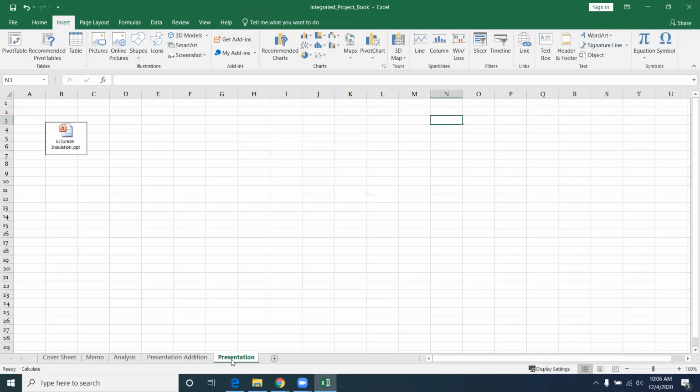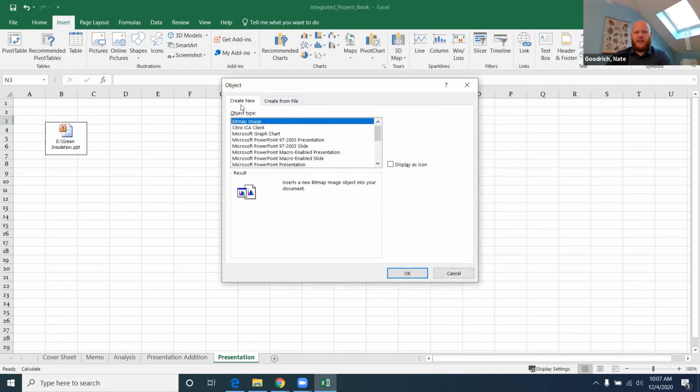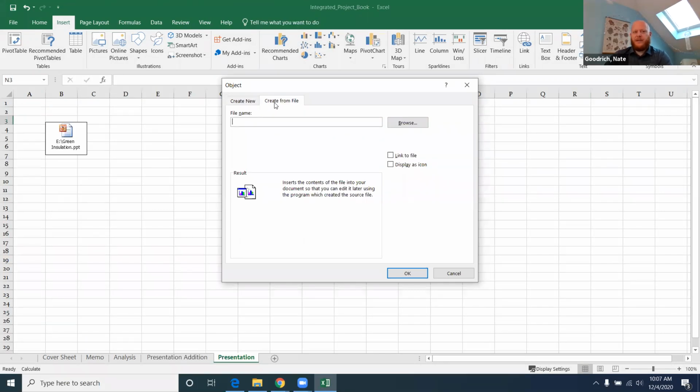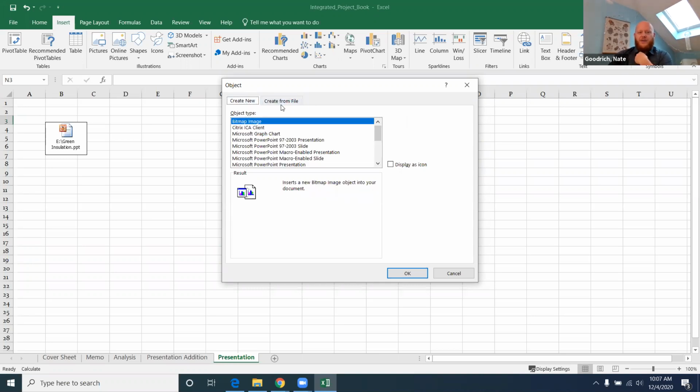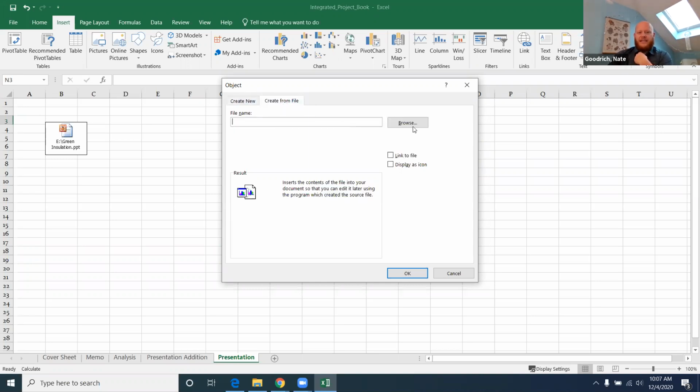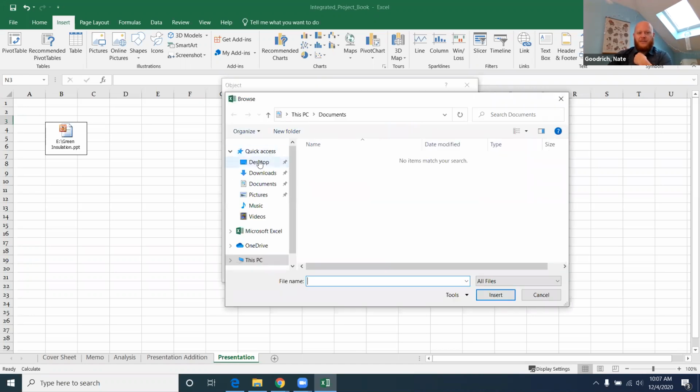We'll do the same thing in the presentation tab. Right, we go to Insert, Text Menu, Object. Now we're not going to create a new file. Now you want to add that slide to your original presentation. If you don't know where you have that presentation saved, you can always pull it up right from the Dropbox. So if you go back into PowerPoint and you look at the Dropbox that you submitted that PowerPoint into, you can pull that file up directly from the Dropbox. So now we're not going to create a new file, right? We're going to use that existing PowerPoint, add the new slide to it.